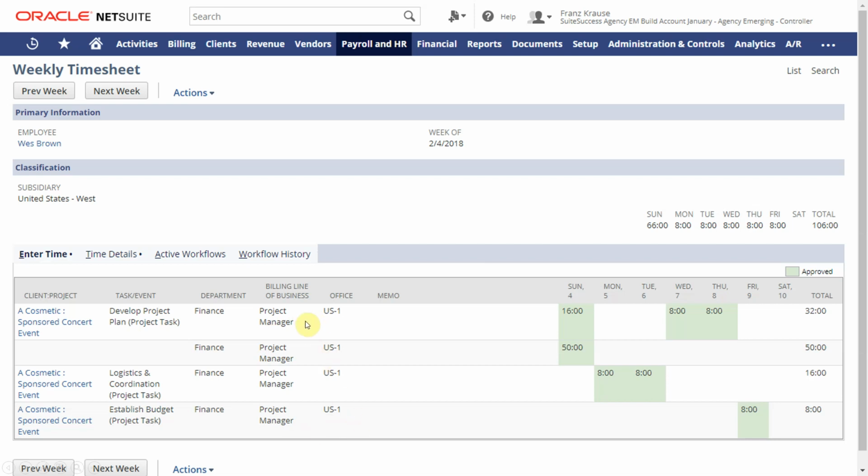If I wear multiple hats, you can see I'm the project manager here, but maybe I work as a designer for some of the other clients that I work with, and I perhaps have a different billable rate. NetSuite will automatically calculate the billable rate that's been agreed upon with our client, and any downstream billing and reporting is then going to flow through accurately.